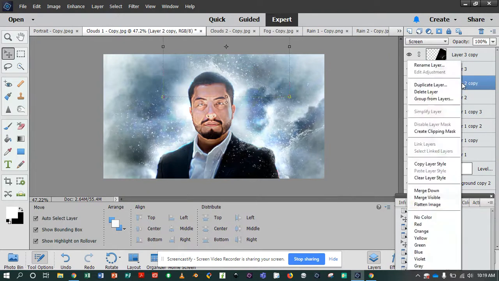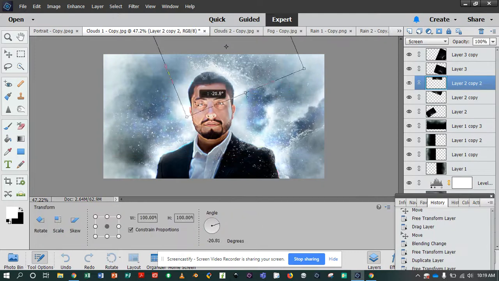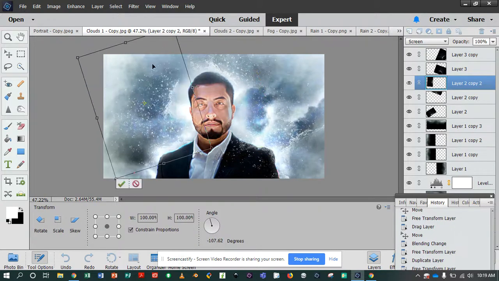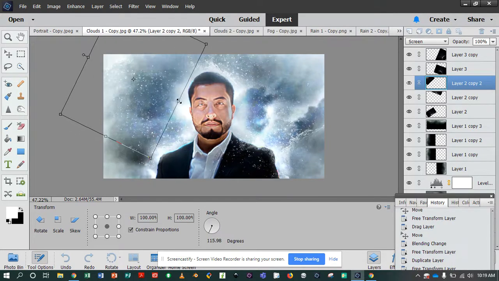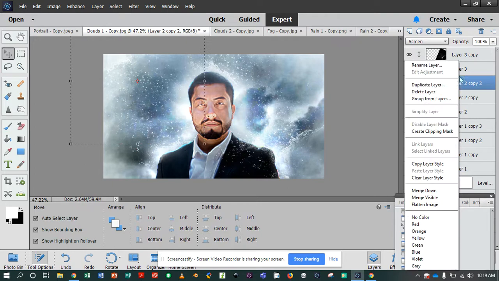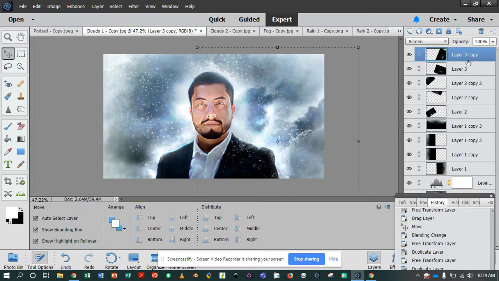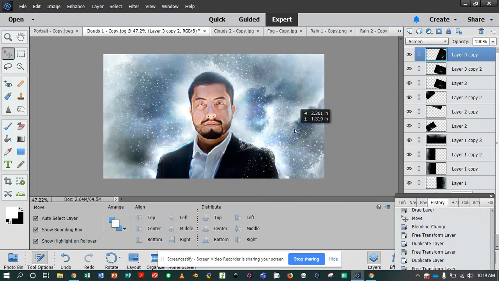And you can keep going this way. So back to layer 2, duplicate that layer. And I'm going to twist it around again and maybe bring it over this way and stick it up in the corner, pull it down, just so I'm getting a nice rain effect all around him. Okay, I think I'm going to do this a few more times. I'm going to duplicate layer 3. So just remember that layer 2 copy, layer 3 is the other rain effect. So layer 2 or layer 3, right? That's what you're trying to duplicate. I would do them one at a time so you don't lose track of which one you did last.